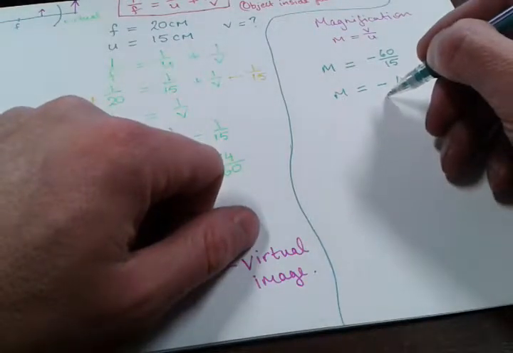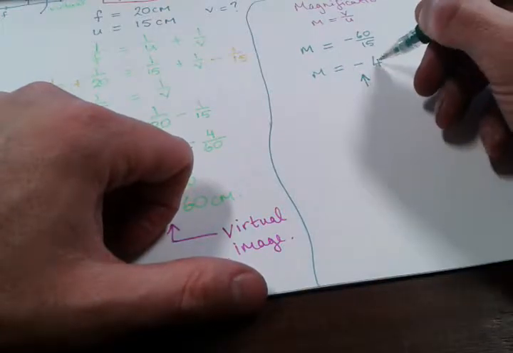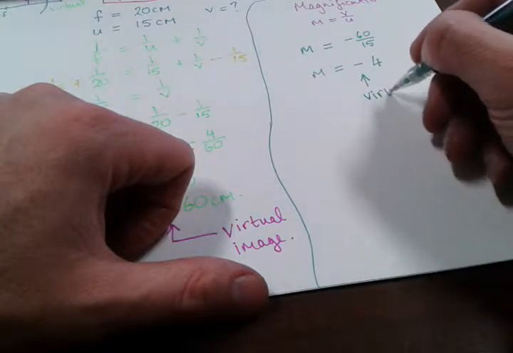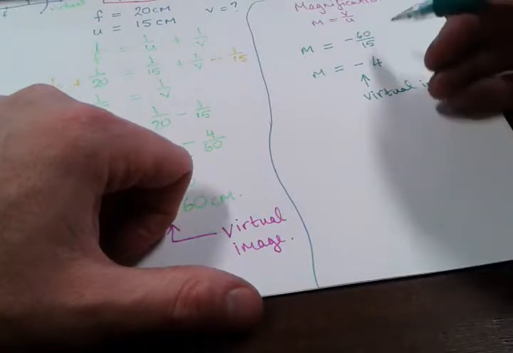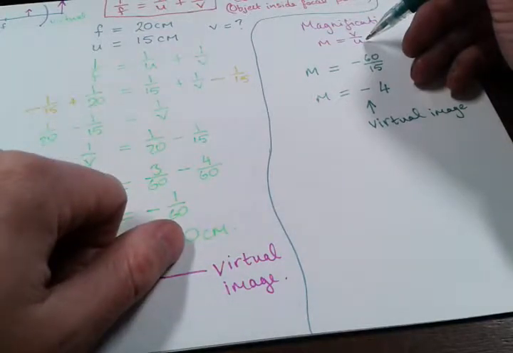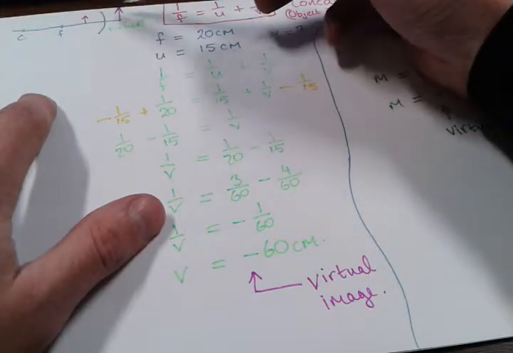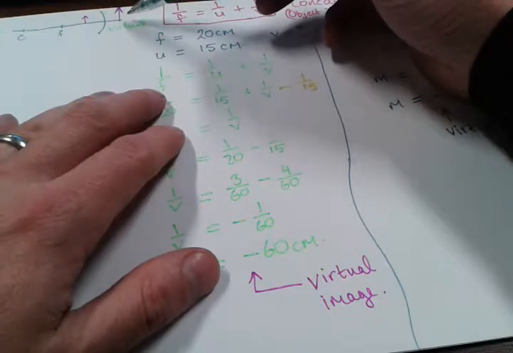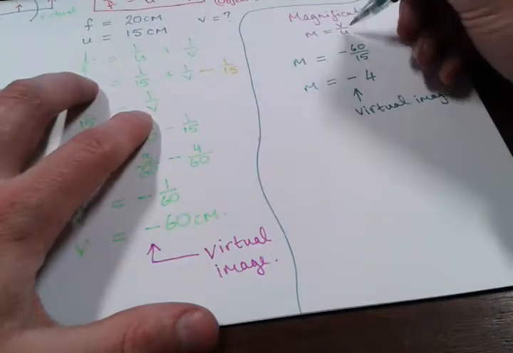Now, what does the negative sign there mean? A lot of students get confused with this, and they think that this means that the image is 4 times smaller because it's negative. This just shows you that the image is virtual. If you look at the maths behind this, it's not possible to have a negative u. I usually tell students that negative for these means that whatever you're talking about is on the opposite side of the mirror. And it's not possible to put your object on the opposite side of the mirror and still get an image. It's kind of nonsense. So you can't have a negative u.